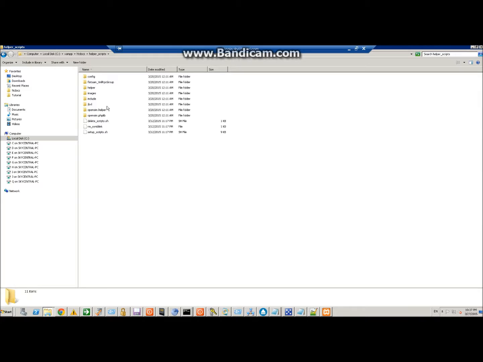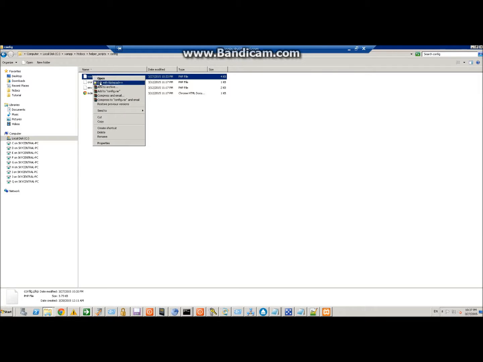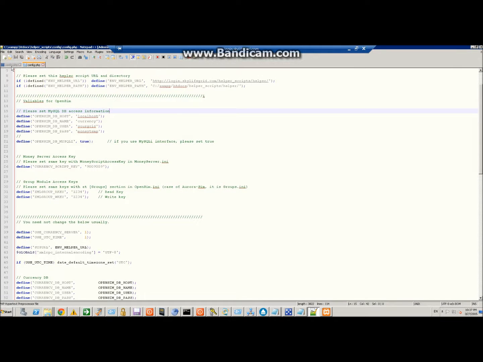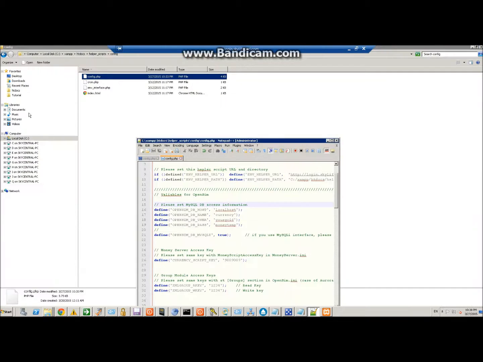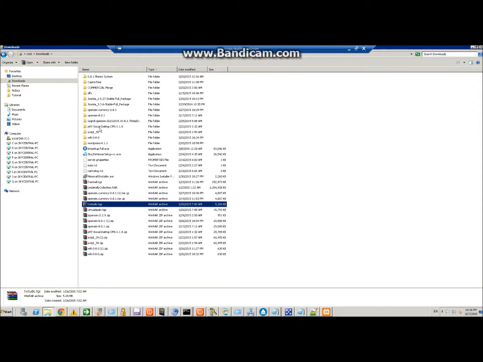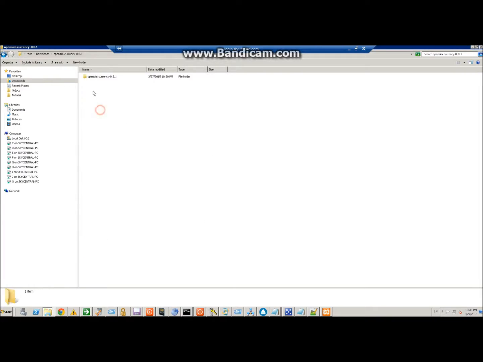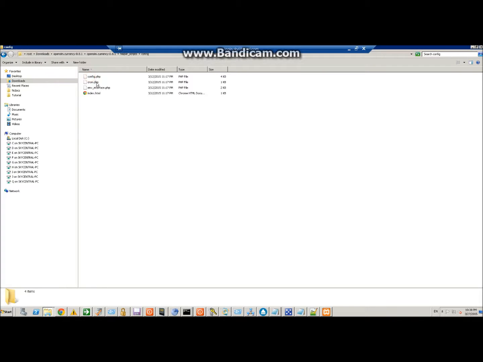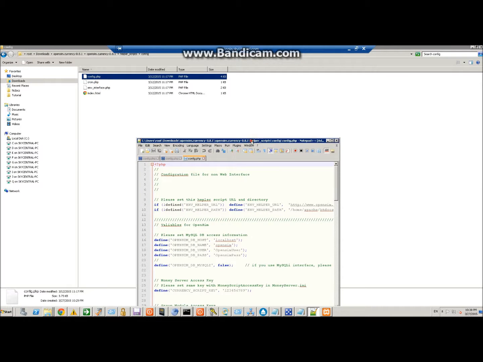So we're going to go in there. There's 2 files in here that you need to set. So the first one is config, and then config.php. Now once you're in there, you're going to see that, well, this isn't the default. This is what I've changed it to. So the default for that would look like this. So this is what you get when you get it.